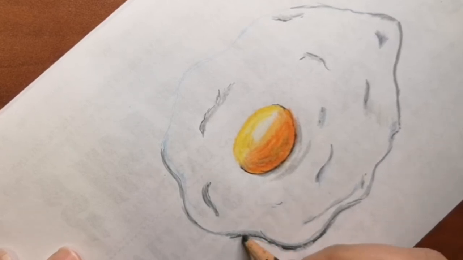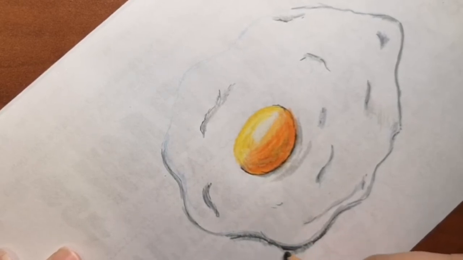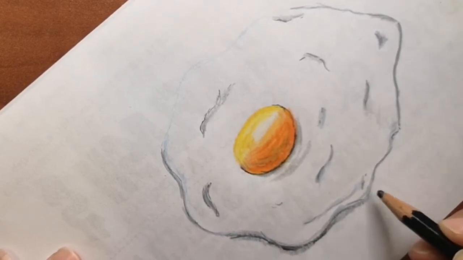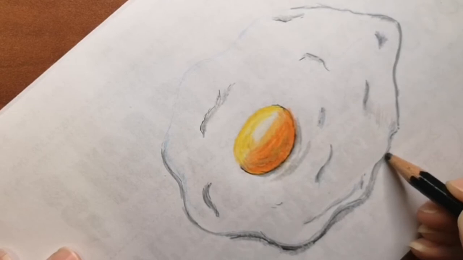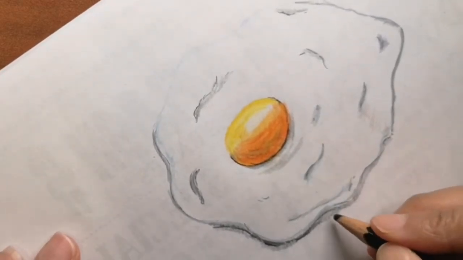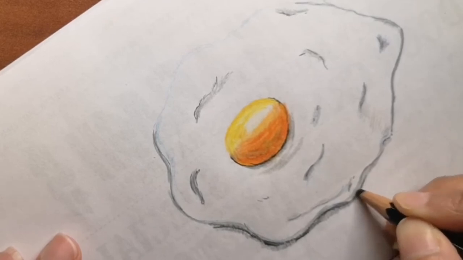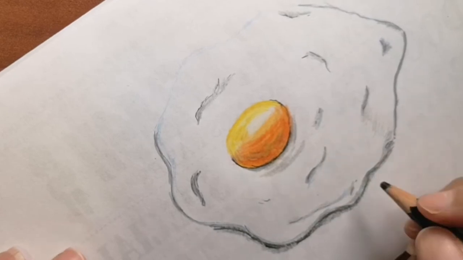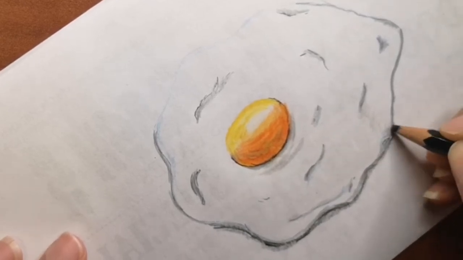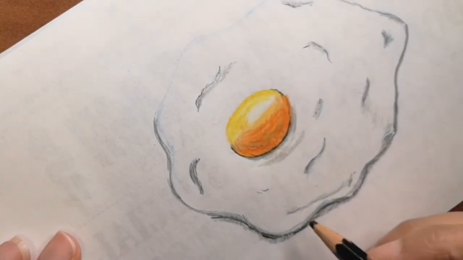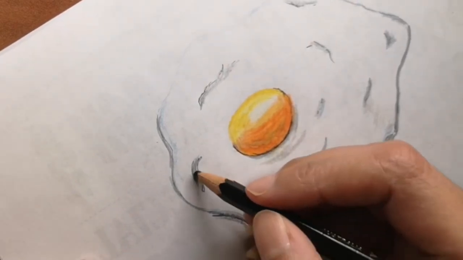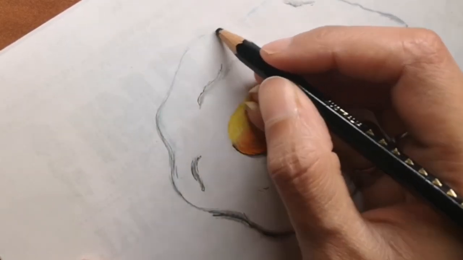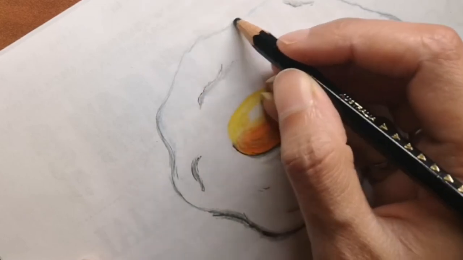When it comes to coloring, you can add and keep adding details even after I show you my final colored look, because I didn't want to make this video too long. If you want to make it really realistic, keep adding details, look at it from far, and keep adding until you are satisfied with your drawing.